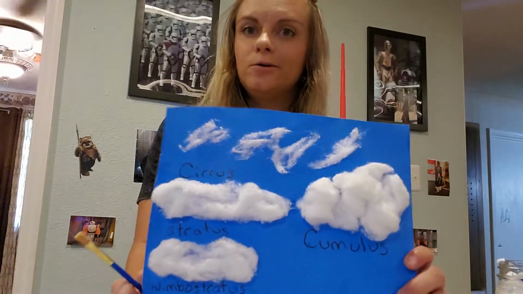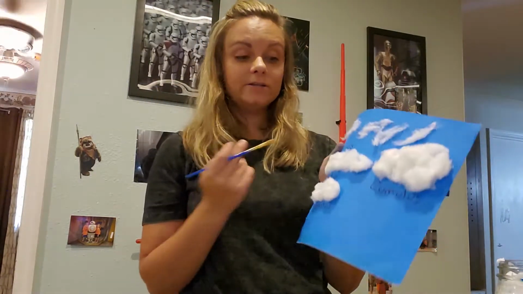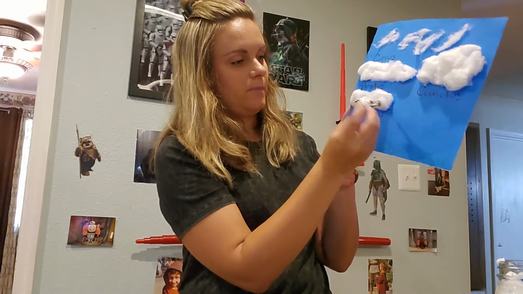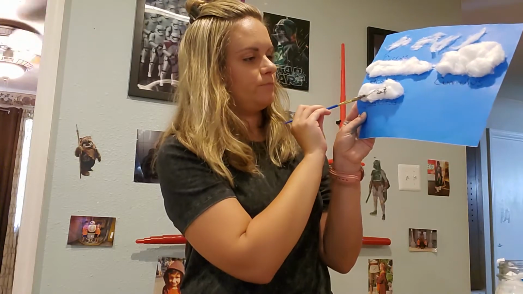Are they usually white like this, or do you think it's something else? They're usually gray, right? They have some gray there. And the stratus clouds actually usually have some gray as well, just not as much. So what we're going to do now is you'll need your gray paint, and we're going to dip this in. And then you are just going to go crazy on your nimbostratus. Just grab some paint with your paintbrush, and you can just go through and you can make it gray as much as you want, where you want it, okay?